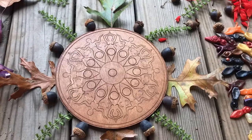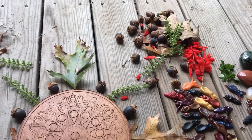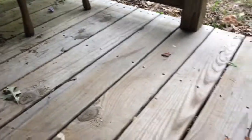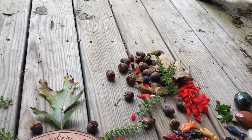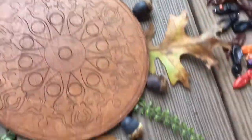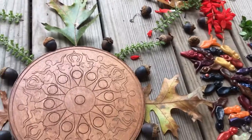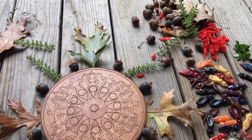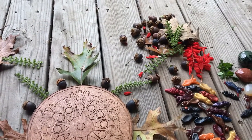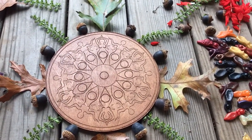And then the other thing I wanted to make sure to mention is that I'm very mindful of what I pick and choose, that there's plenty of it. If there's only a few, like there's some chicory growing right now, but there's not much of it, I'd rather that it was just growing instead of picking it. But the beefsteak mint, the green pieces, there's tons and tons of it, and it's a little bit of a nuisance plant anyway, so it feels appropriate to pick it. So be mindful if you're picking anything versus gathering anything, that you are not decimating a plant population or taking advantage of a plant population to create your object of beauty.